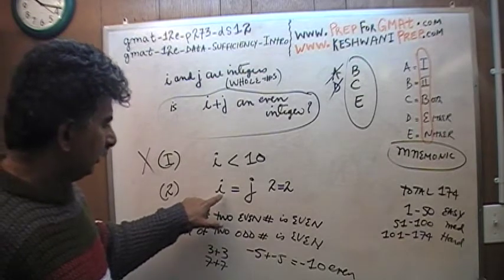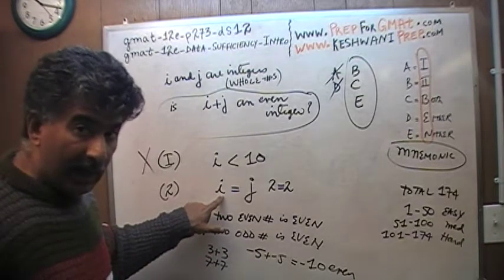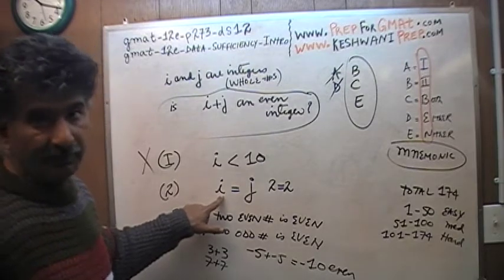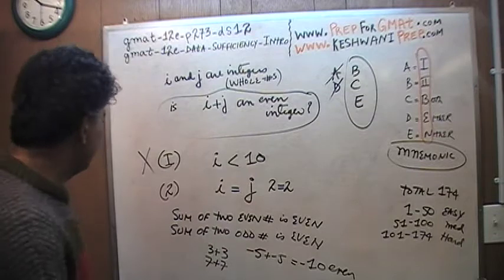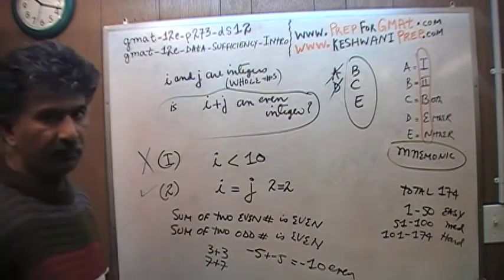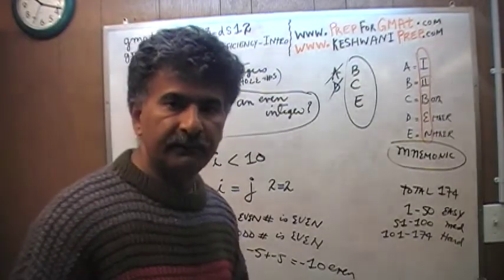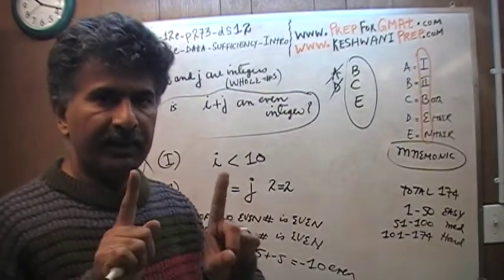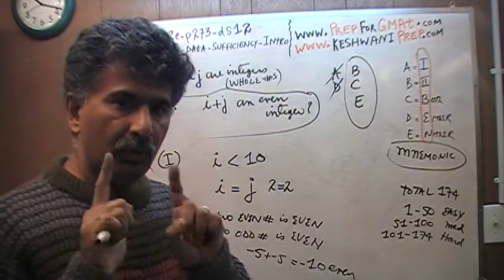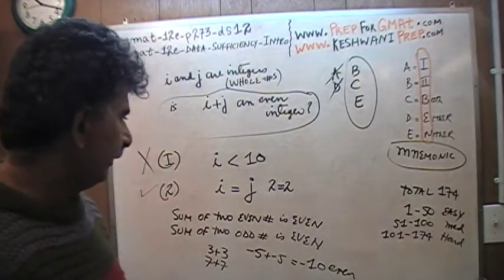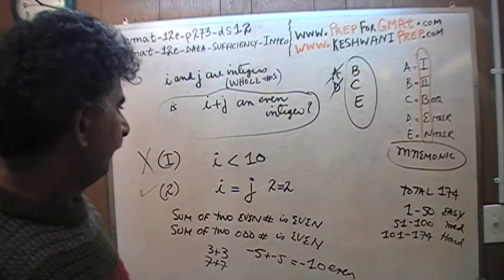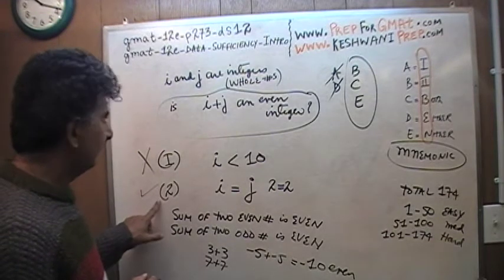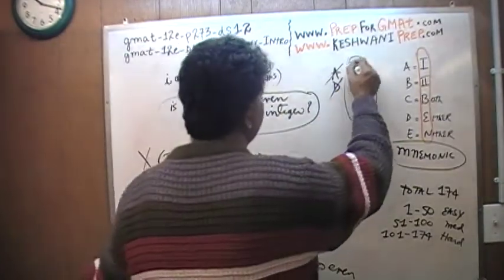Therefore, if they are both odd, then odd plus odd is also even. And if they happen to be even, then of course even plus even is even. So this statement is enough to answer the question whether or not their sum is even. Their sum, whatever it is, has to be an even number, because you'll be adding either two odd numbers or two even numbers. And that's all there is. Therefore, since the second statement by itself works, the answer is B.